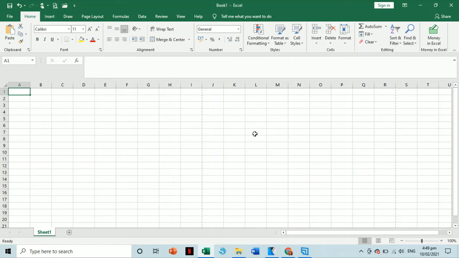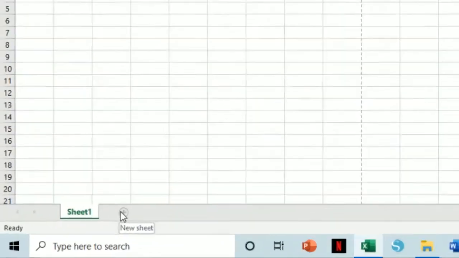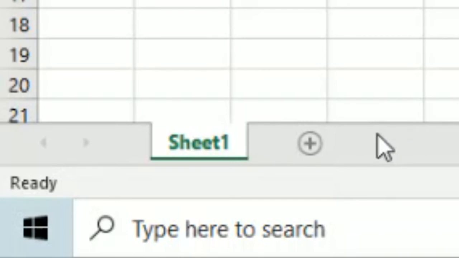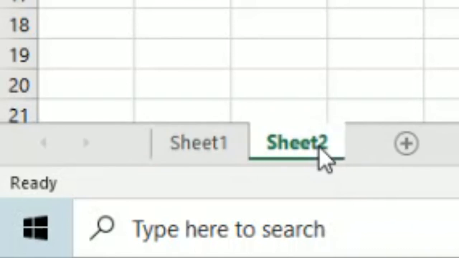And if that is not enough, you can always add more worksheets by simply clicking the Insert Worksheet button here, beside your last sheet tab. You can also add a new worksheet by pressing Shift and F11.